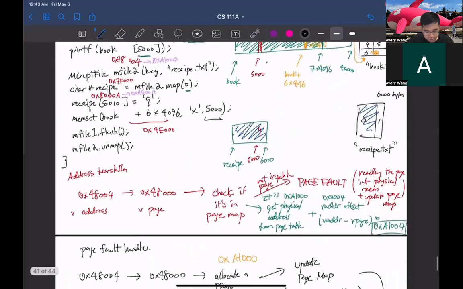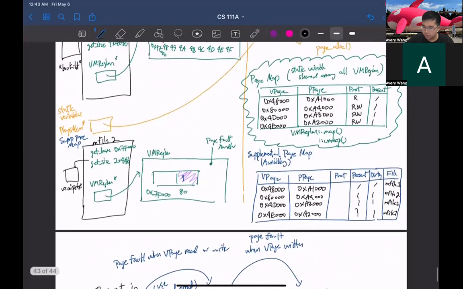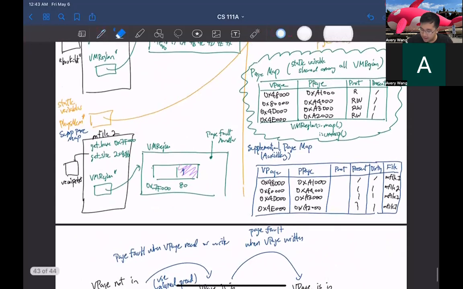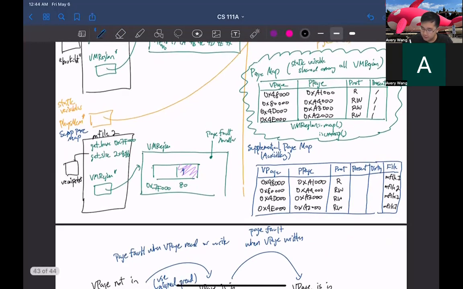Then when you call flush, M1 flush, you can look at which ones to call flush. Oh, yeah, this same thing happens for, you save this same thing down here. So read write. Every time you modify the page map, you modify the supplemental page map so we can keep track. You can also set the present and dirty bit. So present is always 1 for this project. Dirty, up to you if you want to set your own dirty bit or if you just want to use the protection, but it's dirty whenever there is the write mode on.